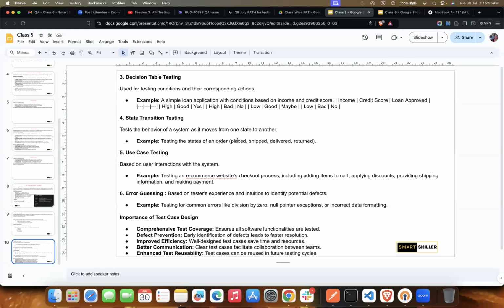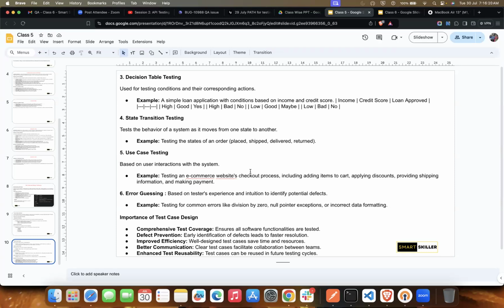From the placed state, we can't just transition to the delivered state, because in between placed and delivered there is the shipped status, and we need to follow that very diligently. So that is what the state transition testing technique is.